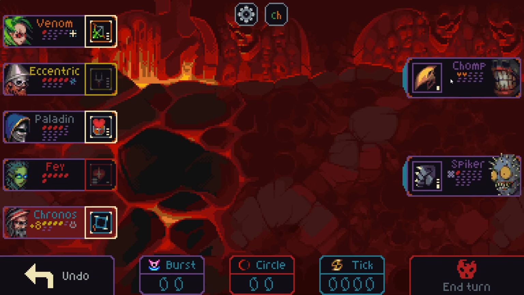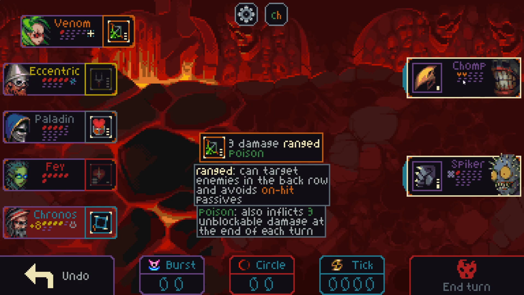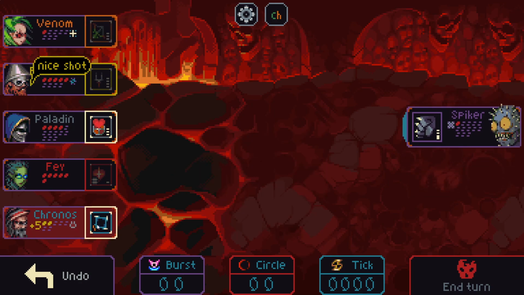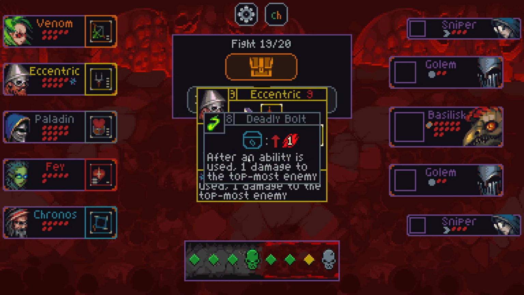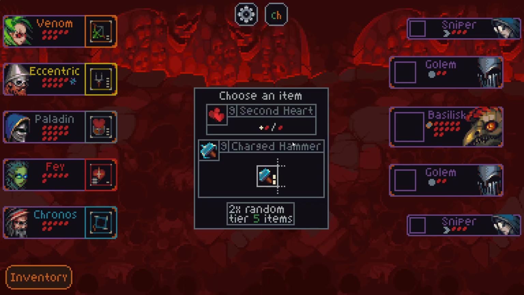We can do that. And now we can do this. And now we can bring that back and do that. Yay! 19th fight. Last fight before the boss. Feeling pretty good about it. Snipers are vulnerable to my little thingamadink. This. Let's get an item.